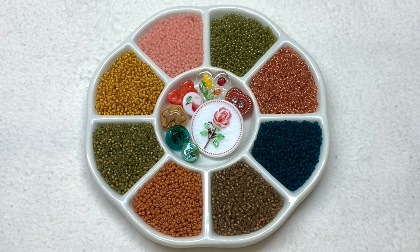As this is my 3rd month unboxing these Beads to Live By collections, I'm seeing that there's a lot of consistency. They're sending things in different palettes, so you're not getting the same things every time. The seed beads have been consistently great quality and ones that I'm happy to use, and I'm glad that they are starting to share the drop-down list of the specific codes on their site so that you have the ability to go identify which ones they are.